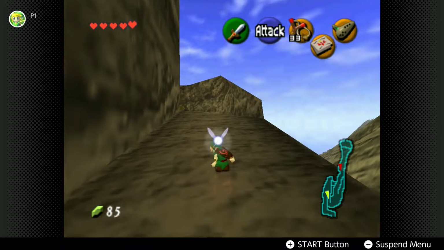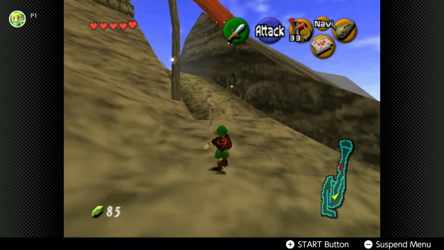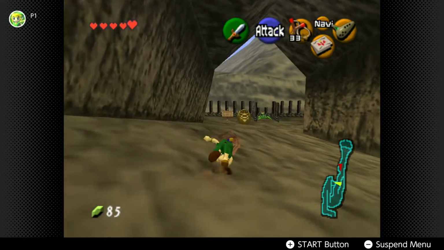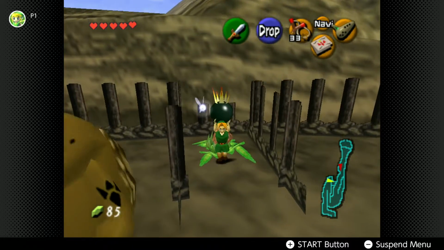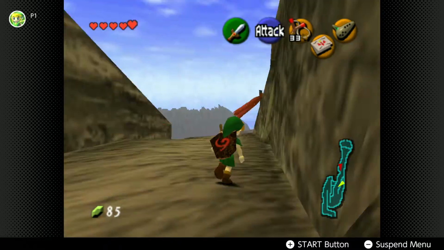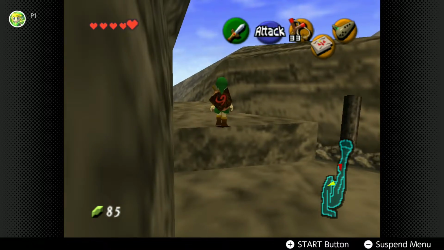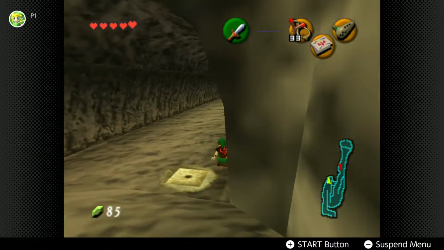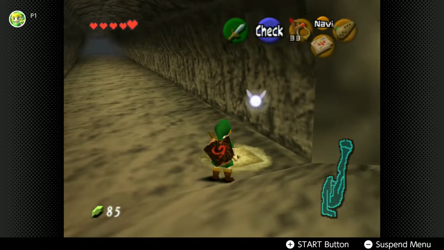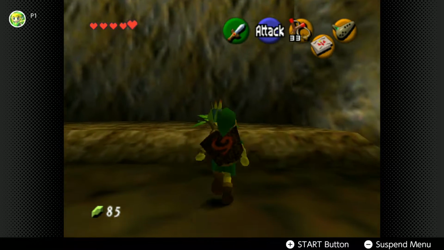No. Now I remember it. If you rolled at just the right moment, you could force Link to leap off and grab the ledge. Also, I want to see if I can throw this over here. It's barely out of reach. No, this is supposed to be it. That's probably not a glitch. But yes, that is 100% possible. I have not done that before.